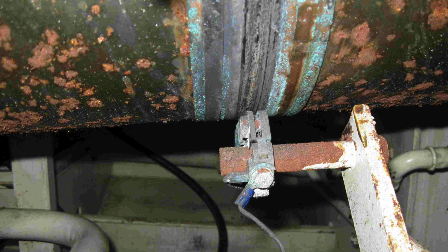But actually what had happened in this instance, I think, was that there were some very corrosive liquids coming out of something close by and causing severe corrosion. As you can see, you're looking at the actual propeller shaft itself there, and you can see those slip rings are not making very good contact. Look how dirty that ring is. And you can see the rest of the shaft also has rust on it. So this was something that we found and said, no, you've got to get this right. In terms of the final outcome, our recommendation was that this really has to be addressed. They probably had to get the OEM back in to rectify that.